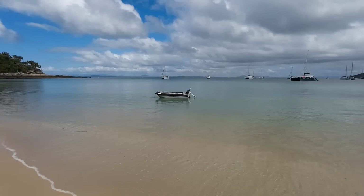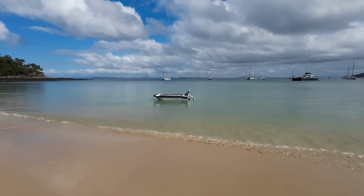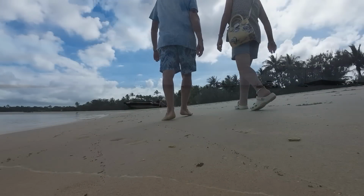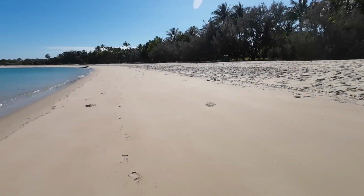The beach is easy to get to. It's not too shelving, so you can get the dinghy on the beach. It's about probably a 1k walk up to the hideaway. It's got a restaurant, and you can get coffee there, and it's just pretty laid back. I don't even have to put shoes on. We certainly like it here.